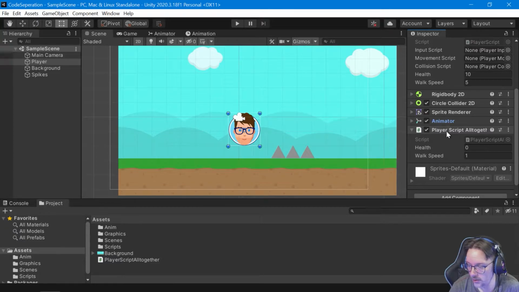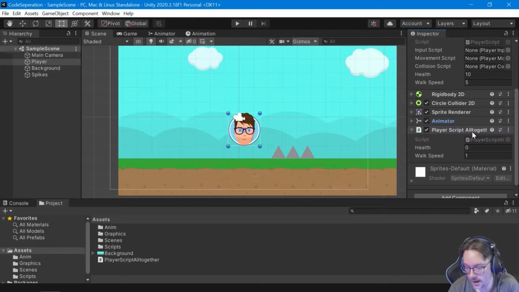But if we look here at the actual script, I have a script called the player script, with everything altogether. I've put it all together because what I'm going to be showing you in this session is how to best separate it down into a couple of different scripts, and why that might work better than not doing so.